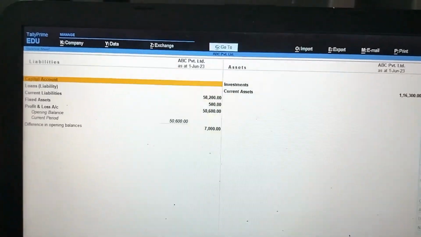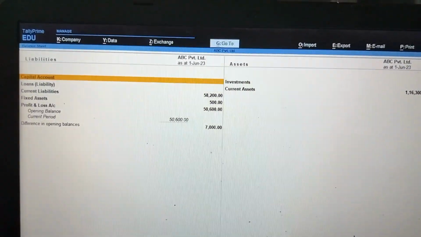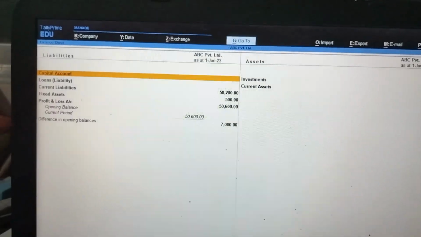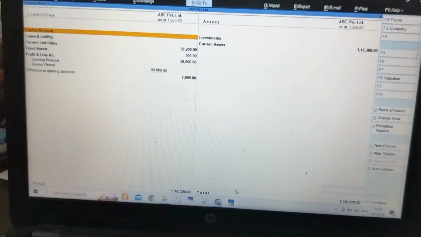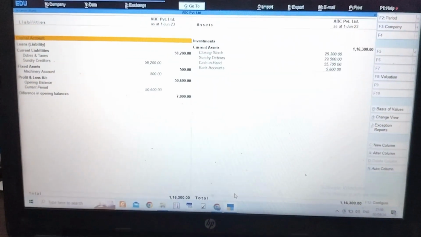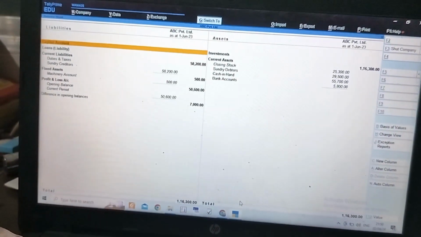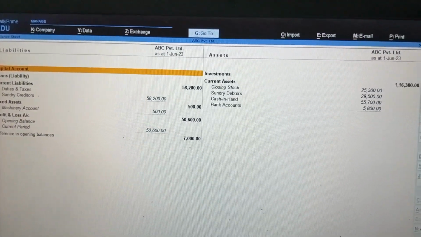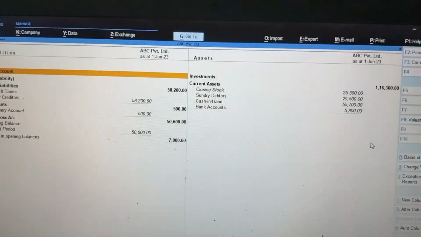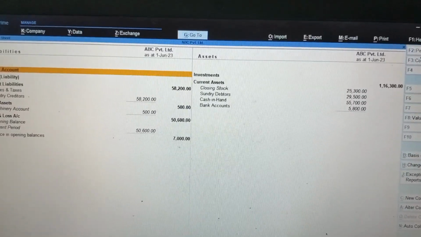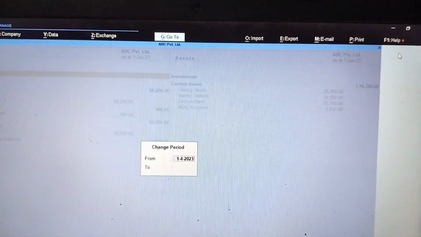So here you can see, from here you can filter the period.